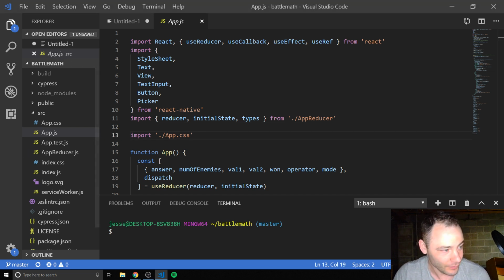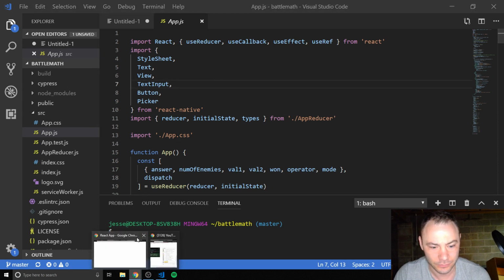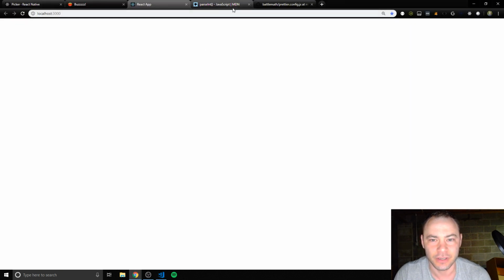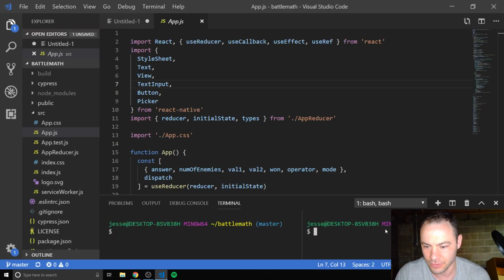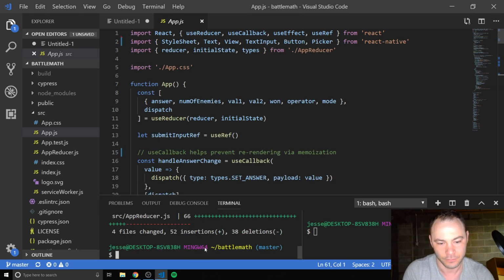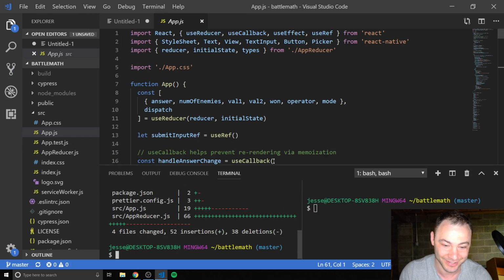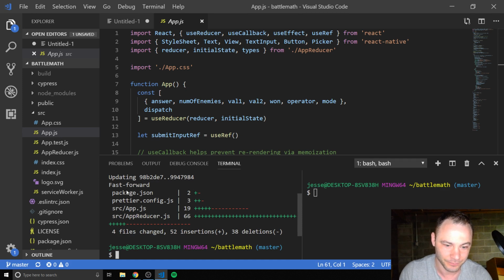Anyway, all right, let's get started. So I do want to give a shout out to Chris, who did an awesome pull request. So let's do git pull. This is gonna pull down all those changes from the pull request, so you can see the code changed immediately there. This is a decently significant pull request, especially considering the project's still small. This is quite a few changes, so thank you, Chris.